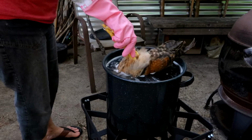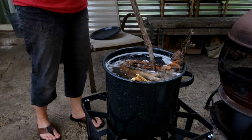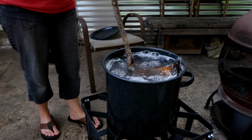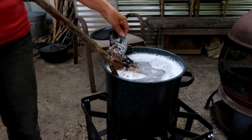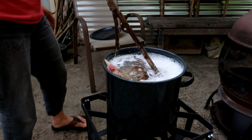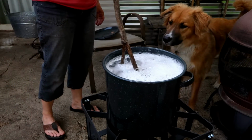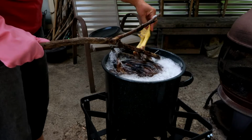The perfect temperature for the water is about 145 degrees Fahrenheit. And I used to hold the bird and dunk it up and down, but a friend of mine taught me that it's really good to dunk the whole bird because then you can peel the feet and use those for the stock. To see if the bird's ready to pluck, just pull on the end feathers. Or you can try to peel the feet and the skin will come off easily, and then you'll know that your bird is all done and you can use those nutrient-rich feet for your stock.